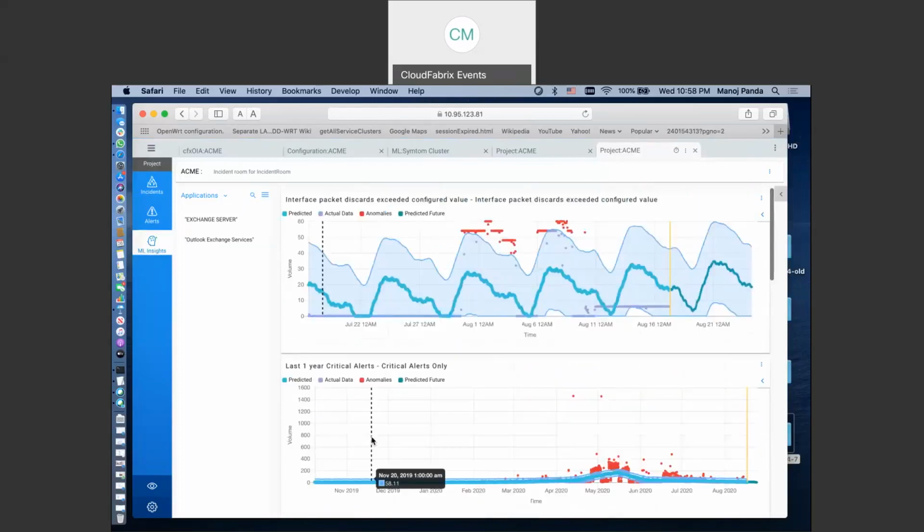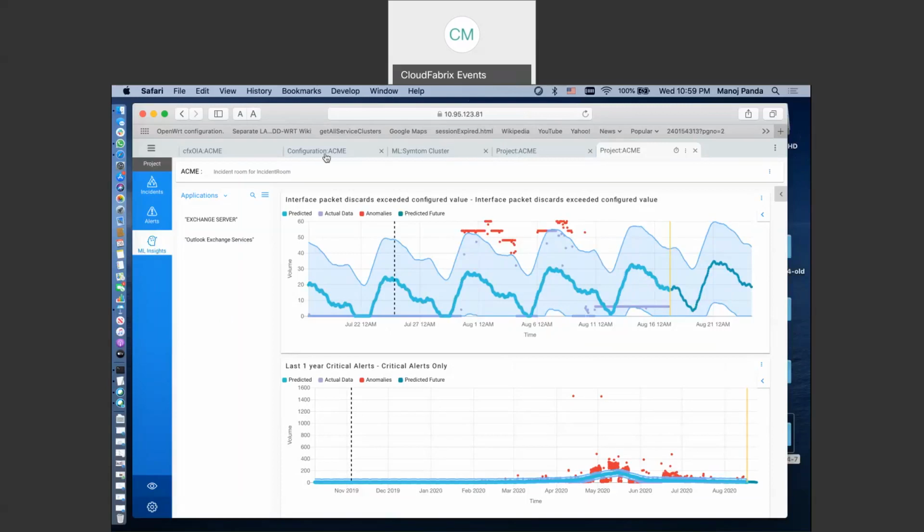As you can see, this gives me the trend of my alerts for that particular symptom, severity, or application over time. I've also used it to predict how the trend would be. I ran this regression on August 17th, and it gives the next 7 days of prediction of how the trend for this particular alert would be. This information can be used by operators to do some proactive work when certain alerts are trending high. They can take remedial action to address those and not impact the services in your system or in your network. So these are the two uses: clustering and anomaly detection, and regression and forecast.